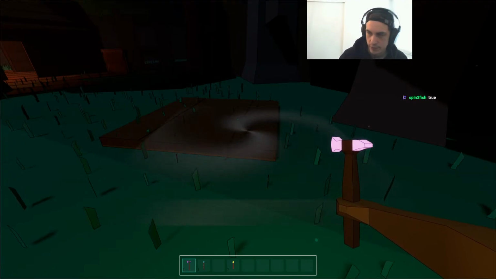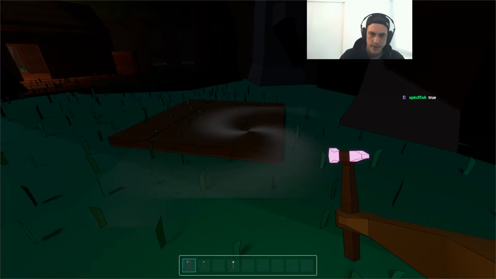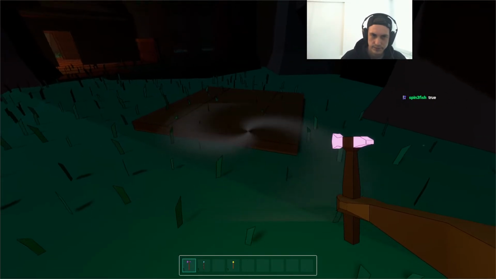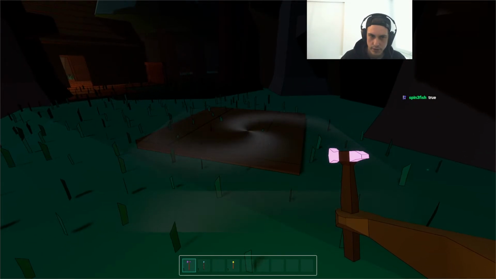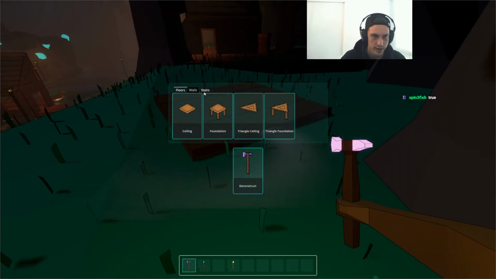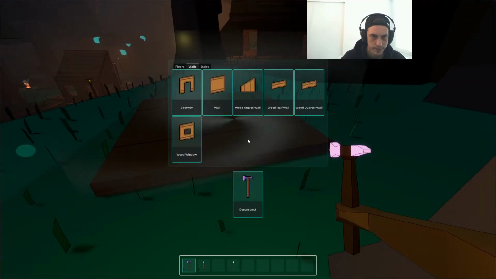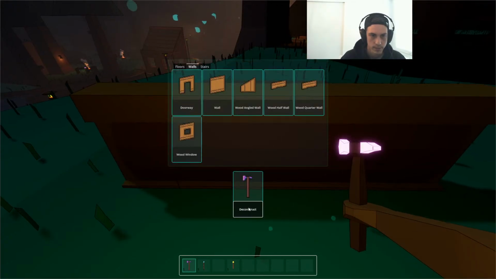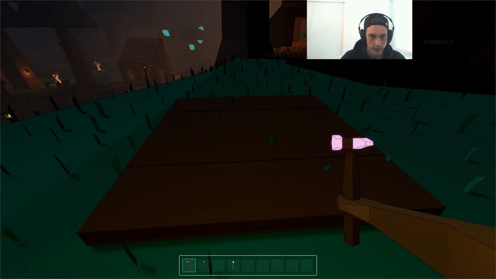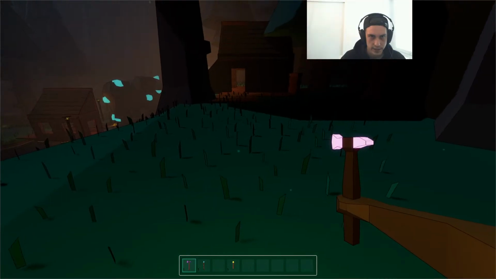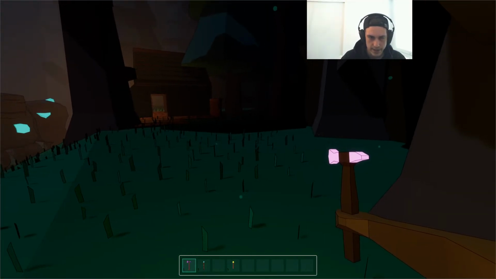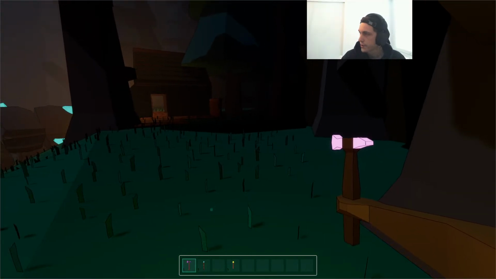Maybe that'll be something with the stability or the fact that you can destroy them so easily. I was trying to destroy the quarter wall, but my deconstruct destroyed the foundation instead. So we need to maybe fix that, make it easier to know what you're destroying.